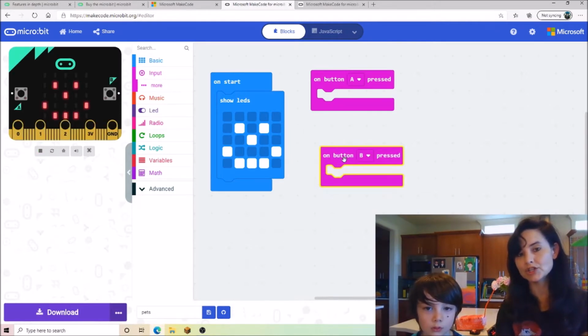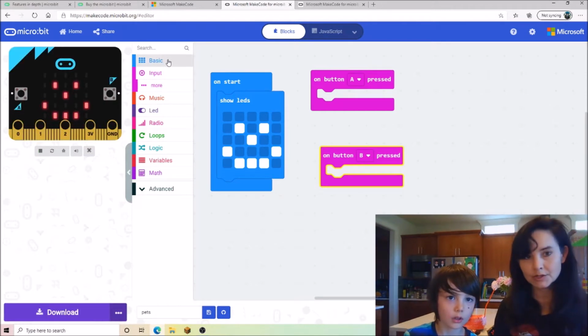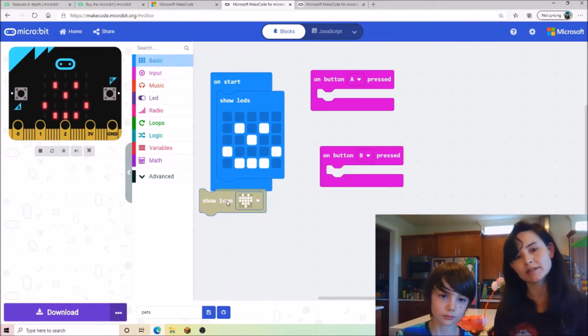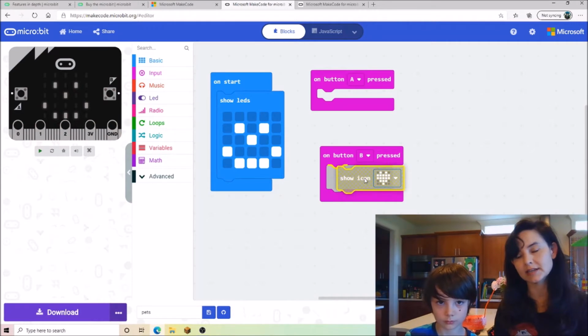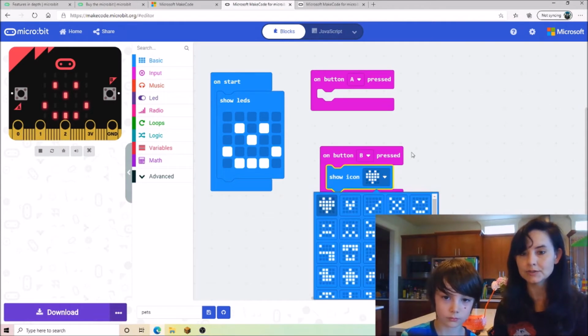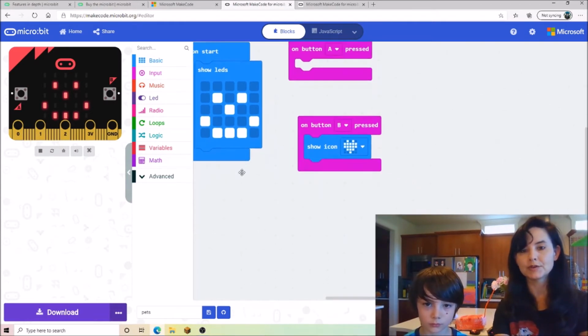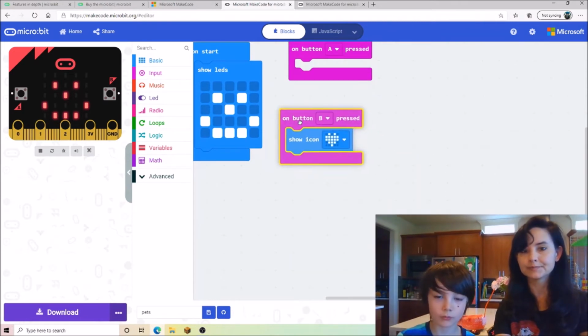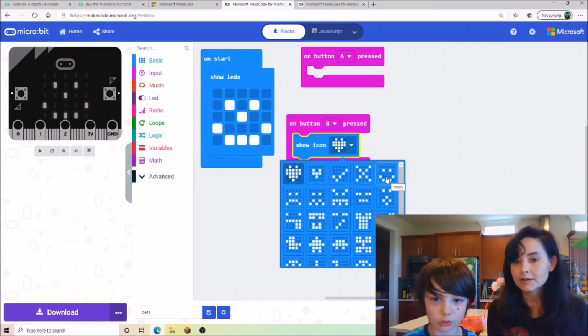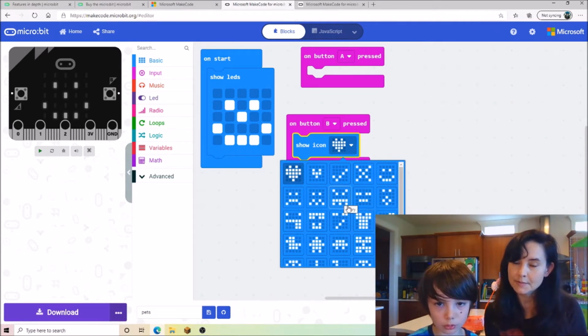And then do you want to show different faces in here, Sage? Different faces? Well, we can do the show icon. This is kind of a shortcut for show LEDs because we have some pre-existing images in here. So if you click on that, you see a whole grid of stuff. Let me move this over. Okay. So that's basically mine, without the nose. Yeah, that's happy. So you want to show something else? Let's do this one. Which one is that? Confused? Actually, angry. Can I do my own?